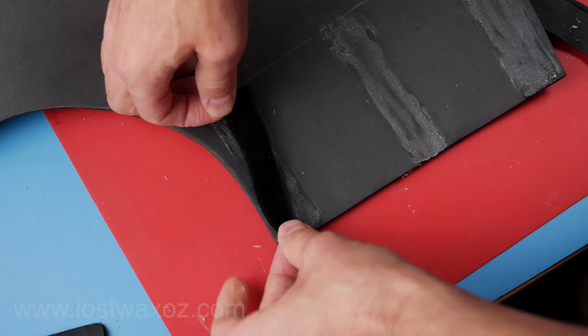Now grab your inside-out pauldron and make it right side out. It's also a good time to clean up your seams via vigorous rubbing with some scrap foam. If your seam has spots you've missed, just shoot some glue in there and give the foam a little squeeze. You don't need to get too pedantic about the seams because most of them are going to end up covered by some beautiful swirls. Cut some 7mm wide strips of 2mm thick EVA foam and glue them around the outer edges of your pauldron, using two separate strips meeting at the points at the top and bottom. At the top and bottom points cut the strip in line with the center seam, then match the second strip to the first strip making a beautiful rim of foam around your pauldron.